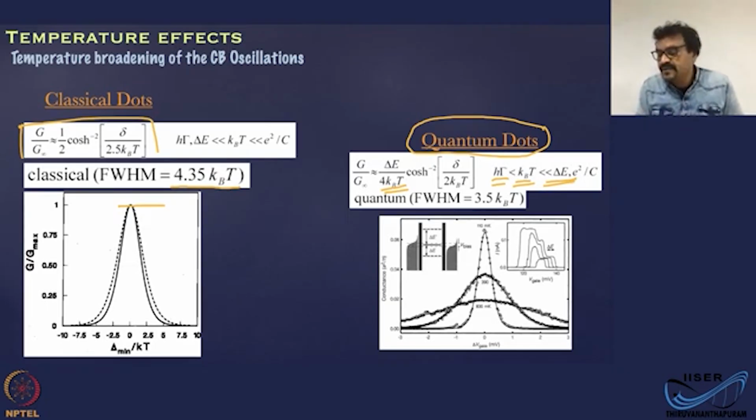And of course, mostly in the experiments, one deals with, or one uses classical dots or larger dots, because it's much easier to fit. The temperature appears only at one place, only in the exponent, so it's only in the argument of this function here, whereas in the quantum case the temperature appears in two different places, and the fitting process is slightly more complicated. So always the temperature is estimated using large quantum dots and fitting the Coulomb blockade oscillation as a function of temperature. Okay.